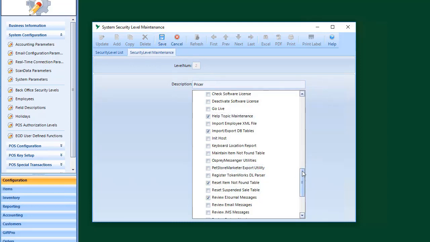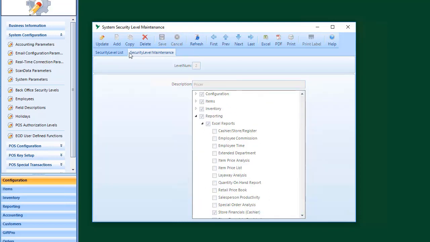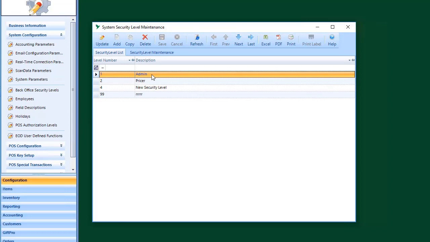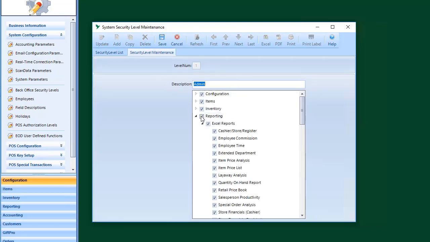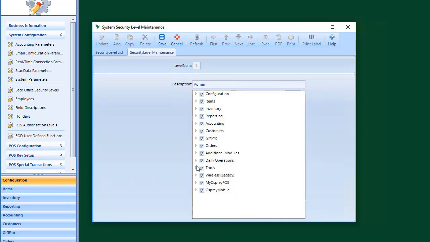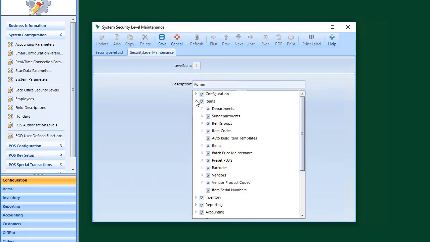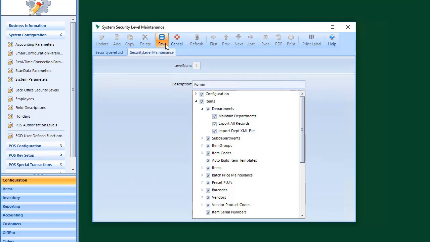A shortcut, if you want to just make sure that you have access to everything, let's go back to the admin level for that, is if you turn on or turn off and turn back on a higher level option, it will turn off and then turn on everything underneath of it. So a quick way to make sure you have access to everything if you're an admin or supervisor is to simply come in here and do this. Now again, that will do everything underneath of it, so you want to exercise care. This will work on sub-levels too. So for example, let's say I had come in here and I want to turn everything on for department. So right now export all records is off. I could turn everything off and turn it back on. Once I'm finished, again, I'll want to save that.